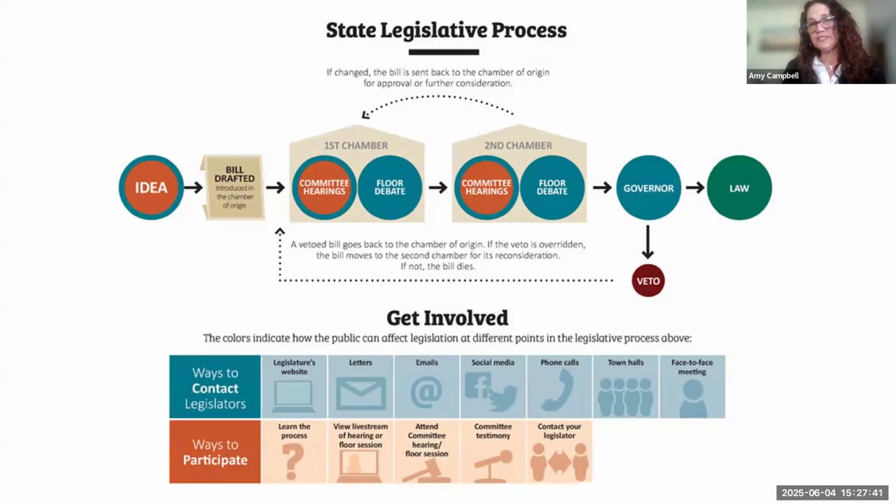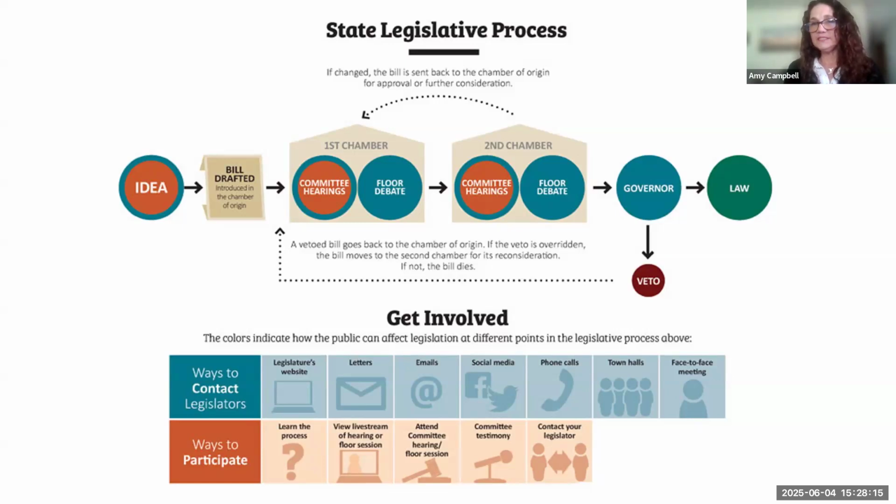Then it goes over to the Senate, and then the Senate assigns it to a committee, and then that committee holds a hearing, and then that committee passes the bill, and then that bill goes to the full Senate. All 40 senators hear it. They pass it. Well, ideally, there's no amendments through that whole process. But if there are, and the Senate version looks different than the House version, it now has to be negotiated in a conference committee. Then that conference committee has to go back to both chambers. All that has to happen before it can get to the governor.